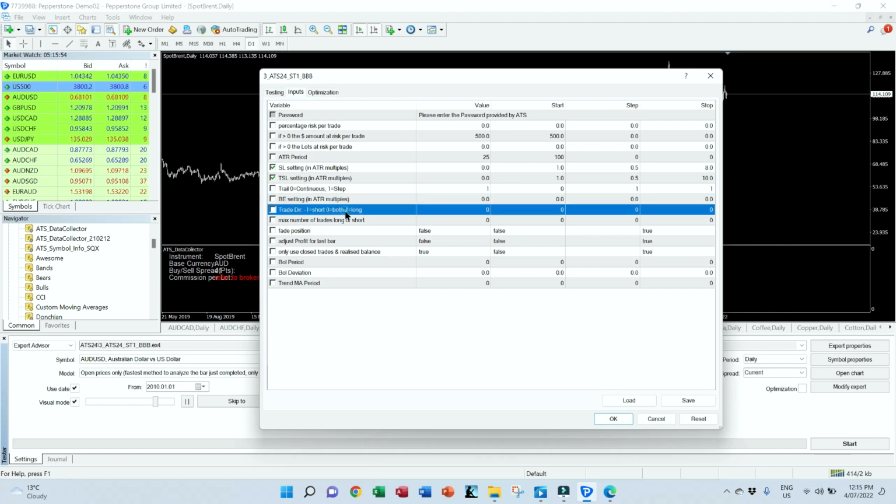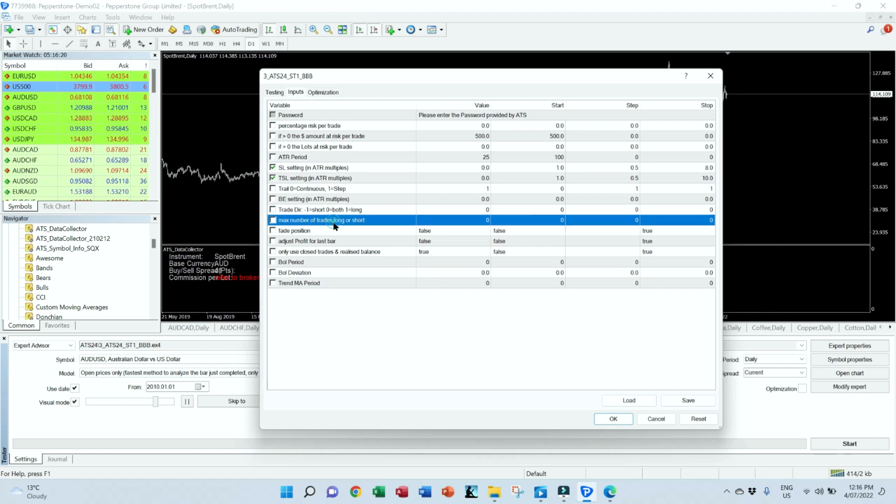In relation to trade direction, we have the ability to evaluate both: short, which is minus 1, 0, which is both long and short, or 1, which is long. And you can select to trade long only, short only, or either, both. As we are data mining for Forex in the above example, we leave this as 0.